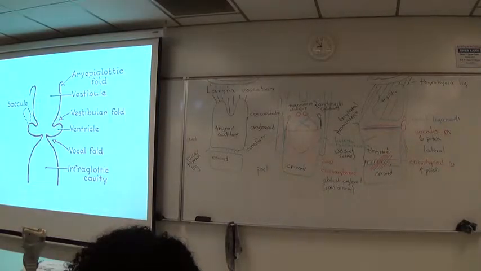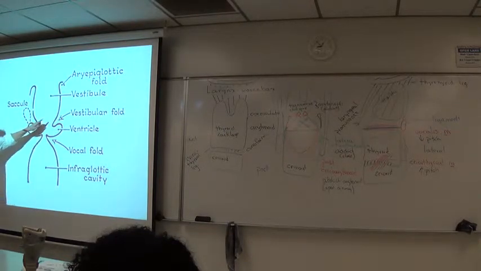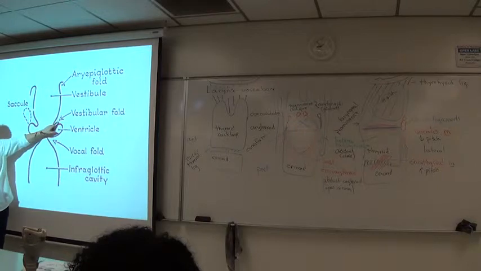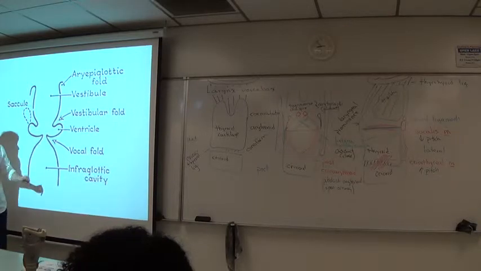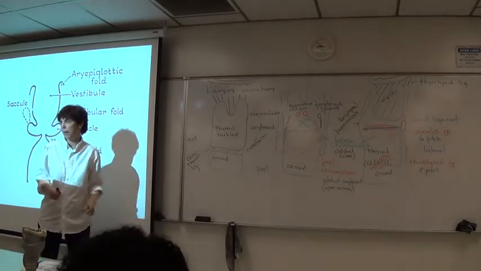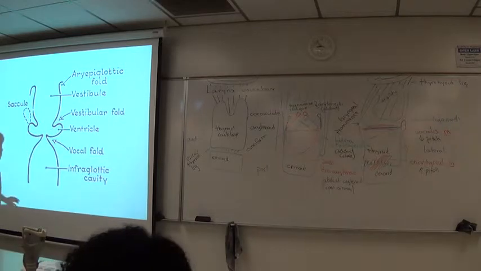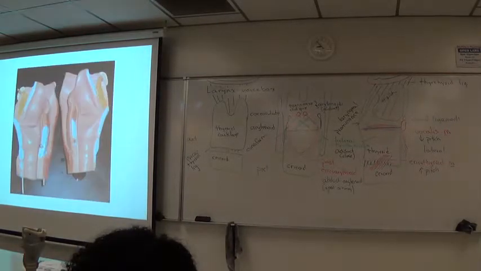So with that in mind, if we go back to this diagram from the coronal view, that was the sagittal view, here would be the vestibular fold or false, and this would be the ventricular fold or true. Go ahead and take a picture of that, and I'm just going to make a diagram of half of this and show you where the vocal ligaments and the vocalis muscle are. And then we'll take a break.